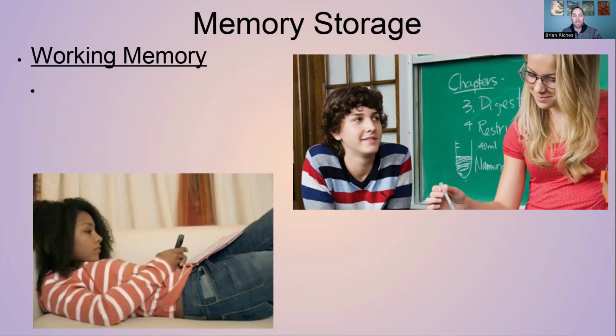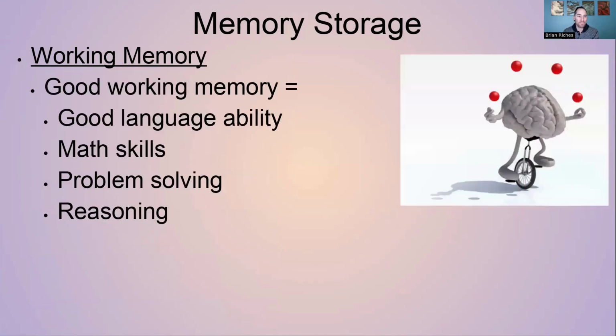and using long-term memory, using the active, the pieces that are coming at you, the inputs from your senses in any given moment. So when you have good working memory, the video talked about this, people have good math skills, good problem solving skills, good reasoning skills, good writing skills. It makes sense. If you're able to hang on to a bunch of relevant information at one time, you can plan out a story, or you can be more detailed, or you can put things together in a way where someone who had a little bit less capacity would have a harder time doing it at that level.